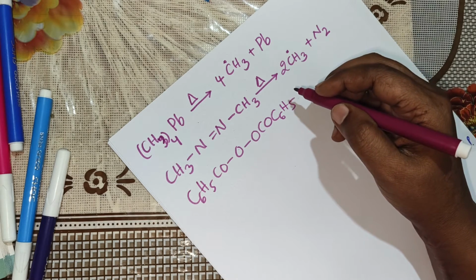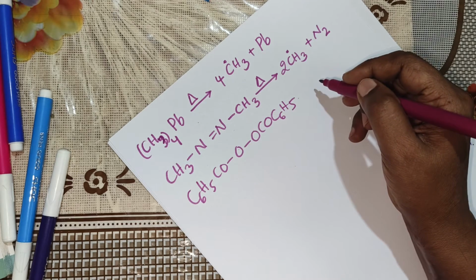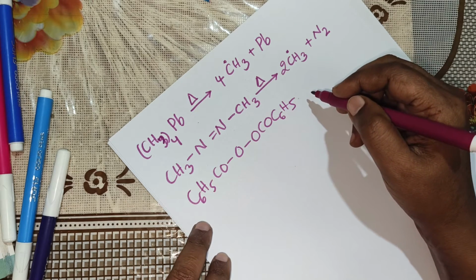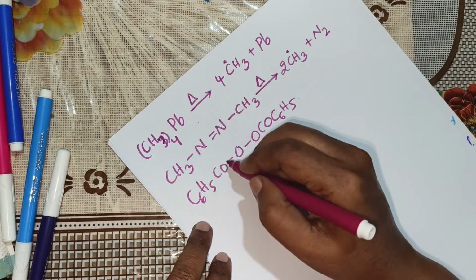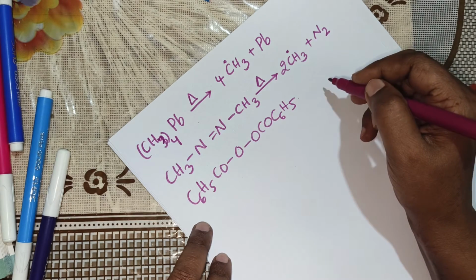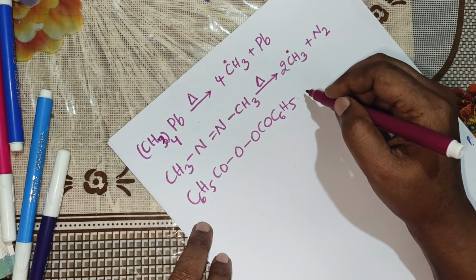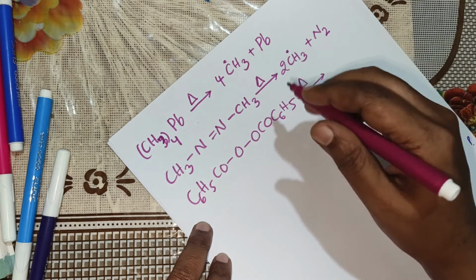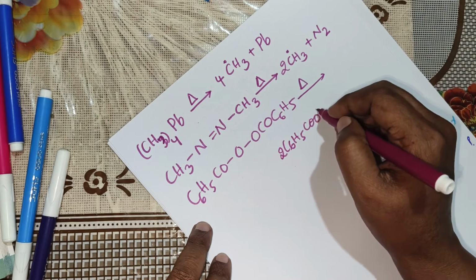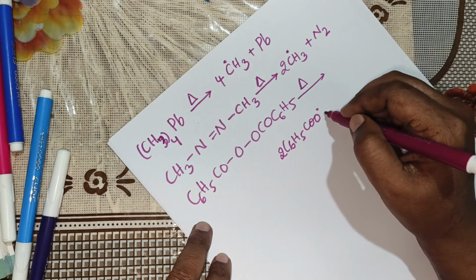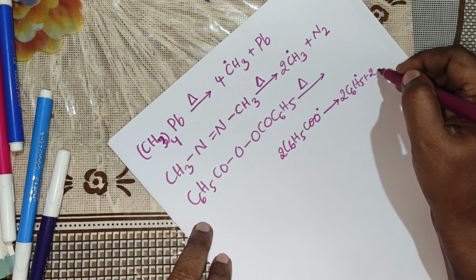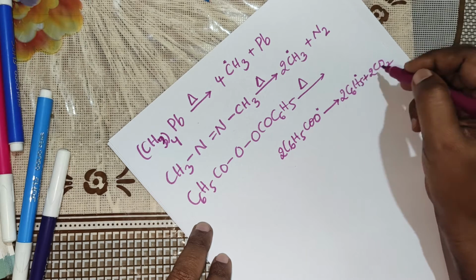In this case also free radical generation takes place, we can say here. Let us see that. You see here also the generation of a peroxy bond is there. 2 C6H5COO free radicals will be generated. Now from this it gives 2 C6H5 free radicals plus 2 CO2 gas molecules, you can say here.